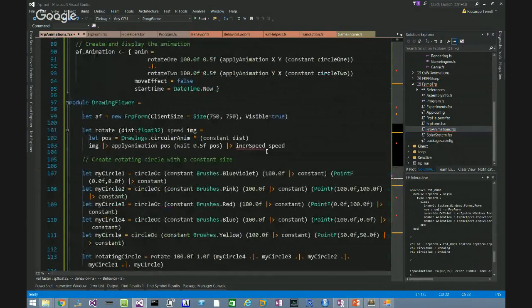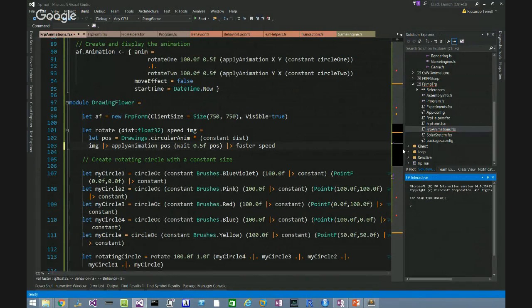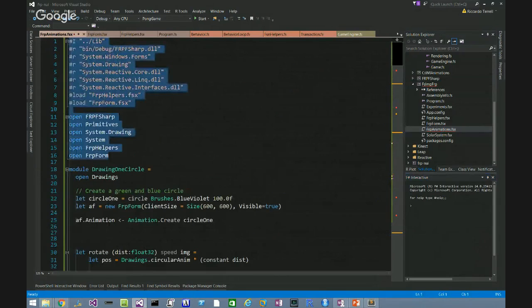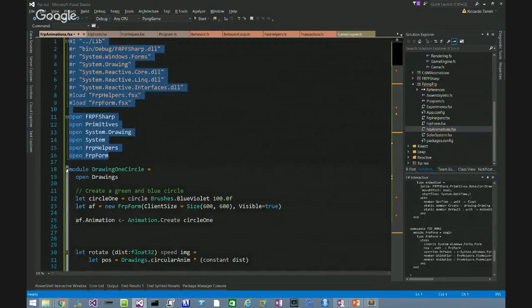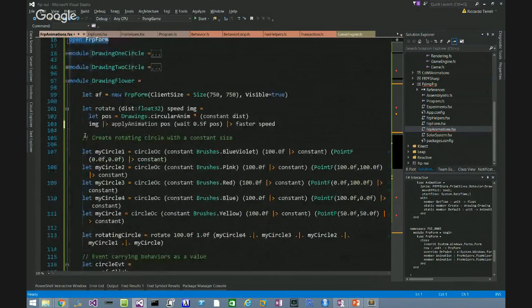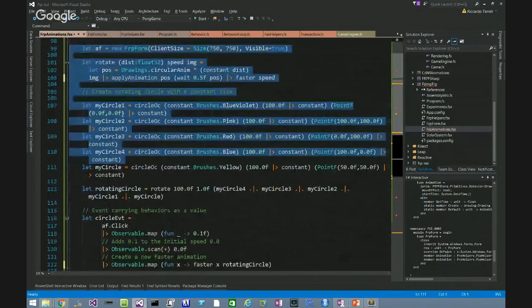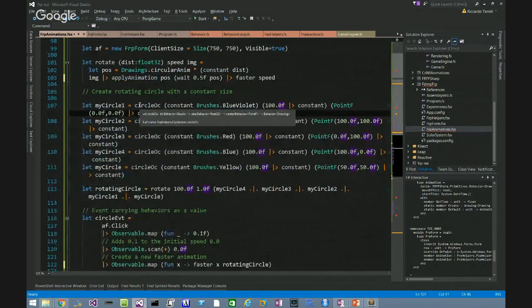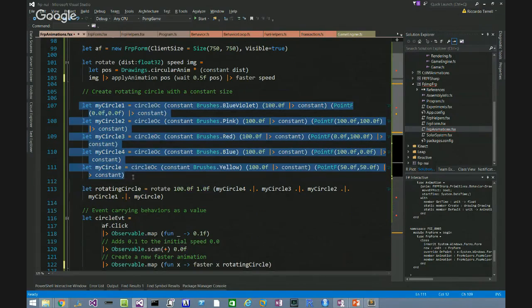So, as I mentioned about combining behavior, I'm going to just run everything here in the repo. So we designed one circle and kept the second example about two circles. But what if we want to combine different circles together? Here we can create different circles. This function creates some coordinates, some brush, and a behavior that just draws a circle. And I create five circles, right?